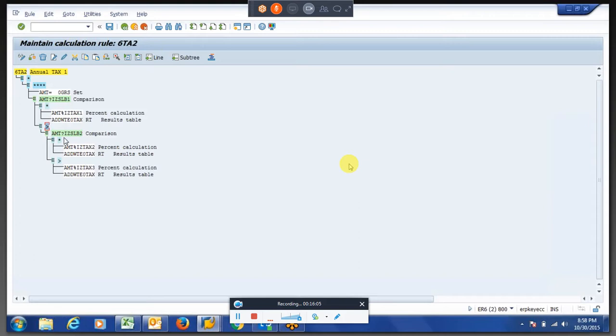If it is greater, we go to slab 2 and pull the tax percentage from 511P again, which will be 10%. If it is still greater, it pulls the 20% we maintain from 511P, and adds to the wage step, which we have to change.